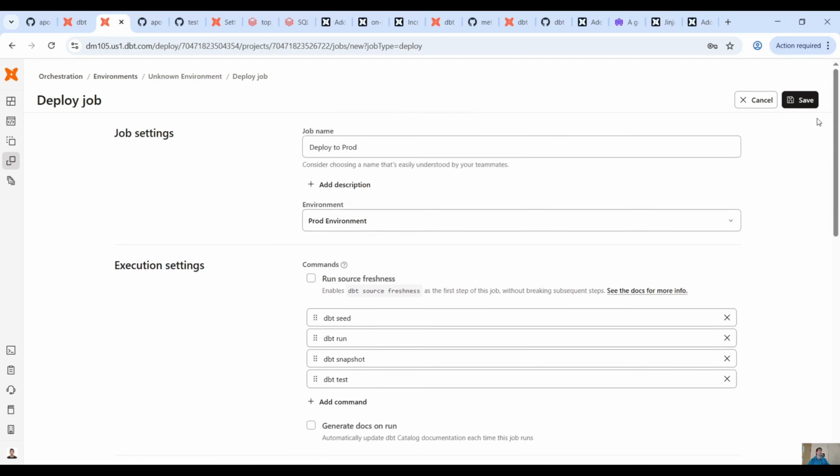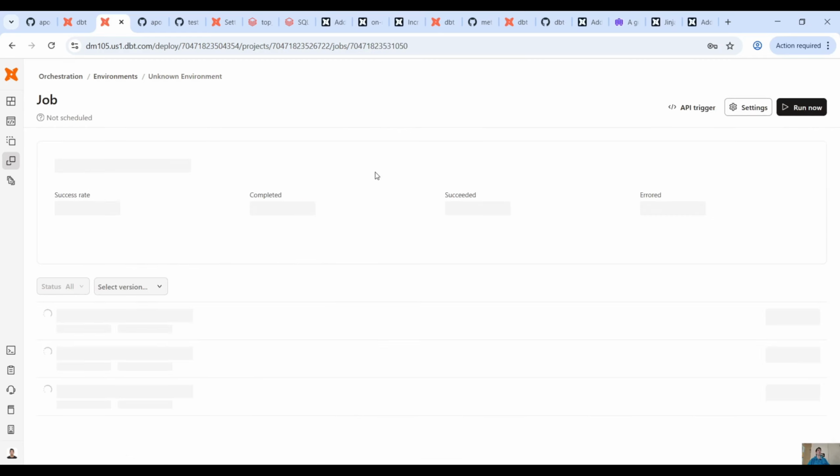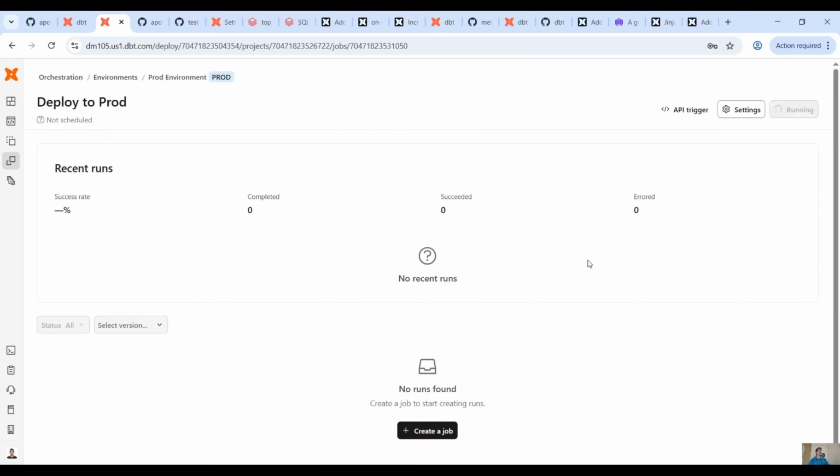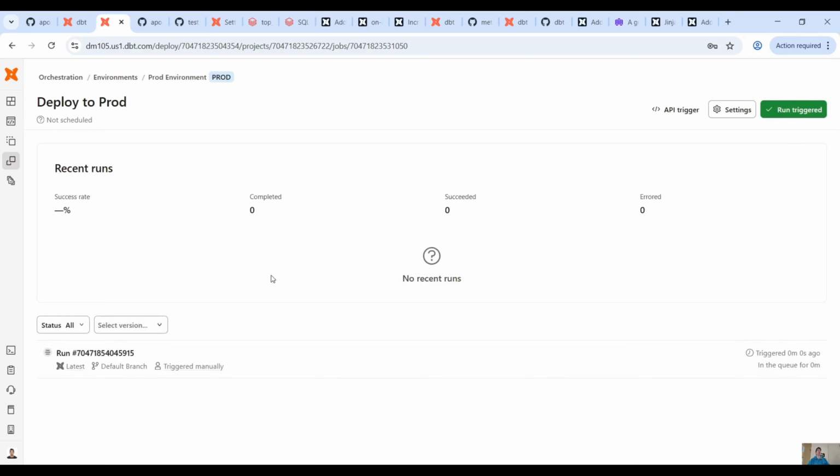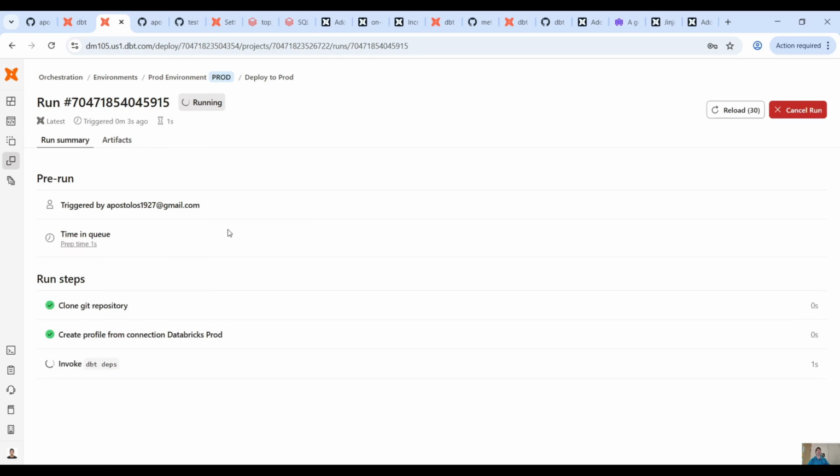Now click on save and run the job and see how that goes. So run, create a profile from connection Databricks prod, invoke dbt deps. As I said, it runs by default this command to install the libraries on the prod environment. So it's running, let's wait.